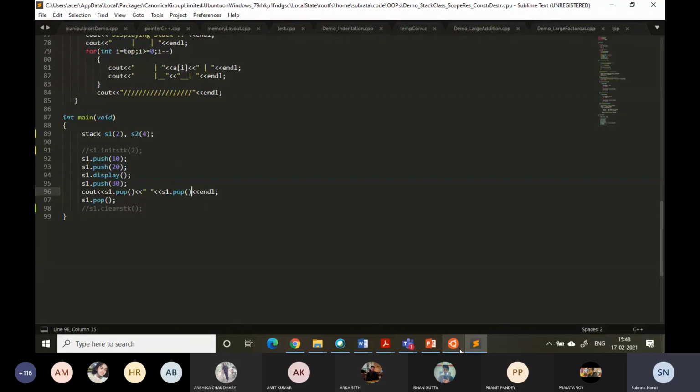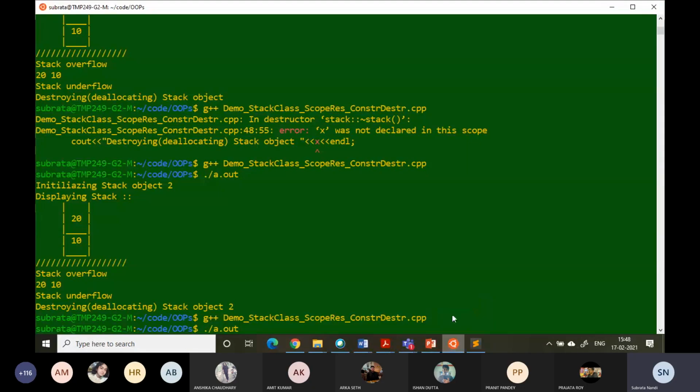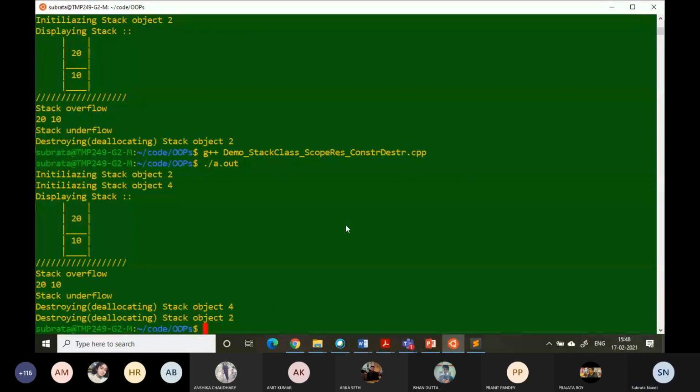Twice. If you compile and run it, we would expect two times. You see, initializing stack object 2, initializing stack object 4, and then why is it reversed, 4 and 2, during destruction? What is the logic behind this? Why is it not destroying 2 and then destroying 4?